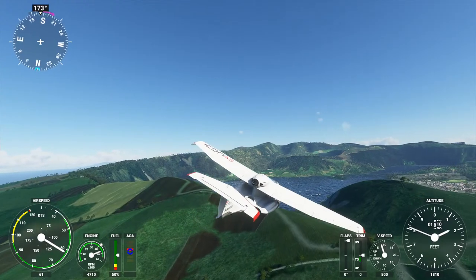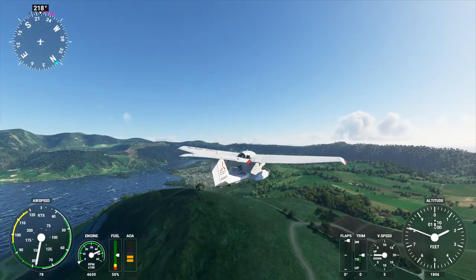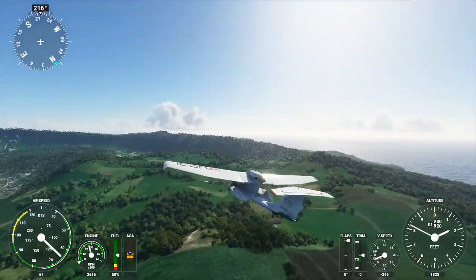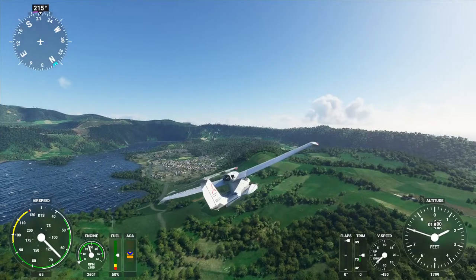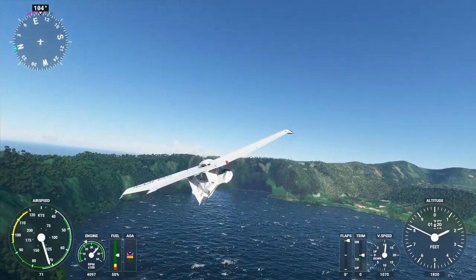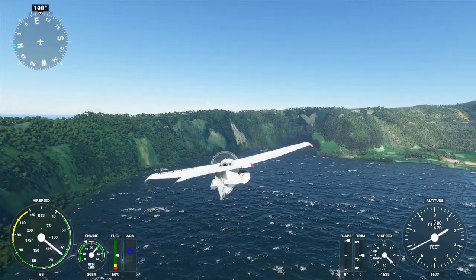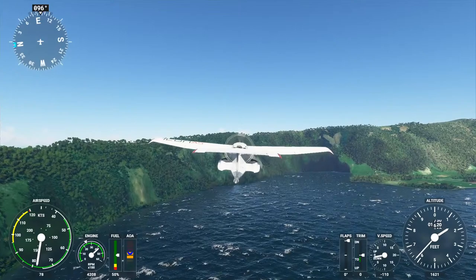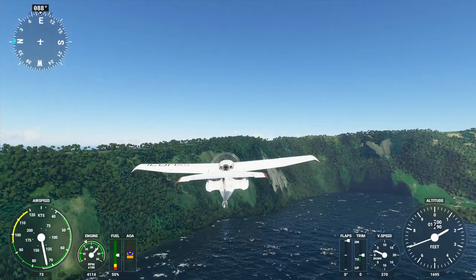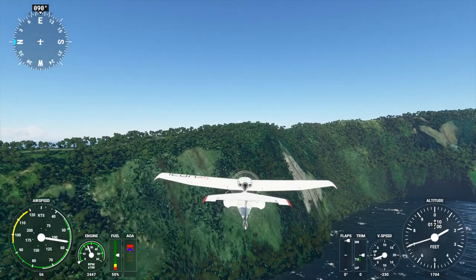Actually, I can use this to scout this little area here. See if there's any little bits here that work. No, not really. Whoa, big gust. They model lift on terrain. Maybe they also model downdrafts on the lee side. Right, let's see if we can glide from here.